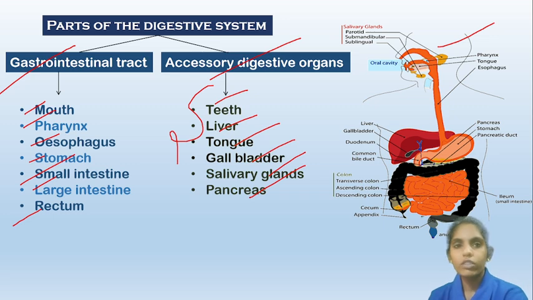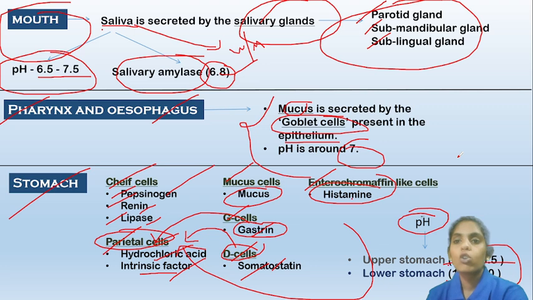Why is this? When the food enters the stomach from the esophagus, the food falls into the lower part of the stomach, and also the HCl gets accumulated in the lower part of the stomach. So that's why, due to the presence of HCl in the lower part of the stomach, the lower part has a slightly more acidic pH than the upper part of the stomach. So these are the secretions that are released in the stomach.